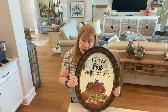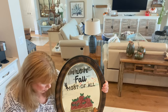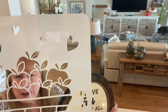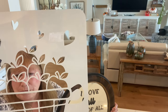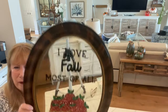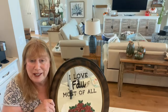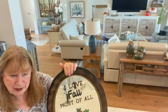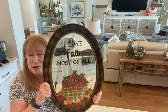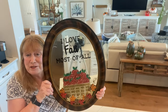The only thing I would do differently — and we always have to criticize our own work — if you look at the stencil, up by where the leaf and stems are, the apple curves in. When I copied it I just made it a round apple, and I think it would look more realistic if it kind of dipped in. That's the only thing I'd change; I didn't notice it until after, and it would have been so easy to just push down on the rhinestone chain to make a little dip while I was doing it.